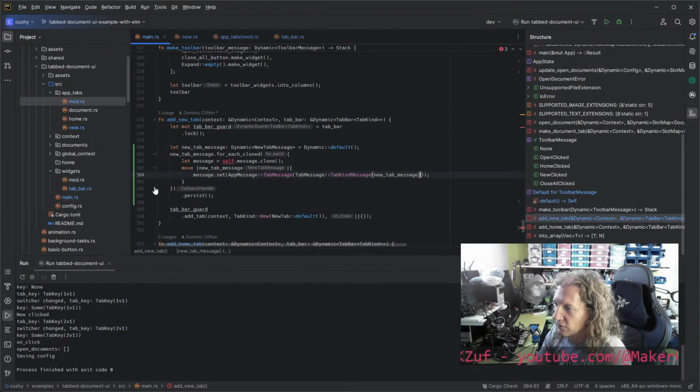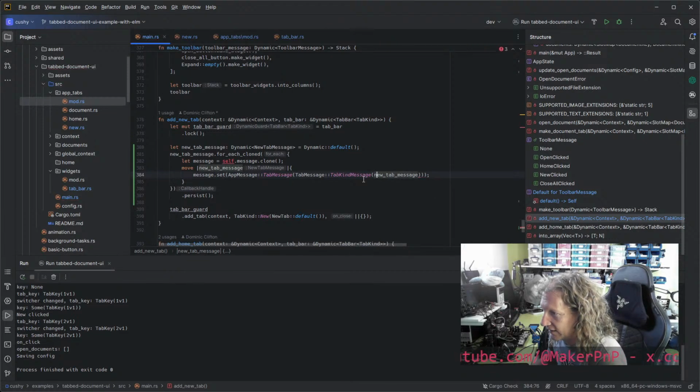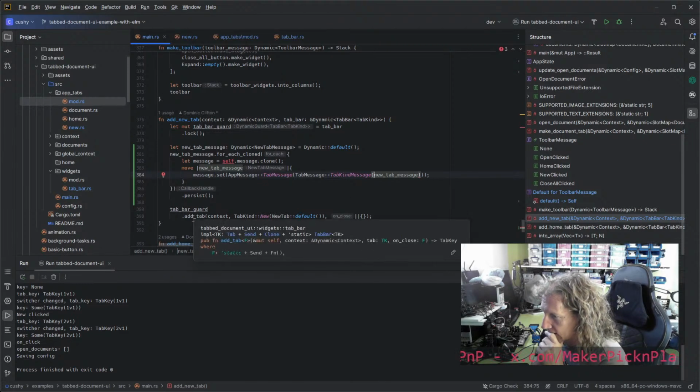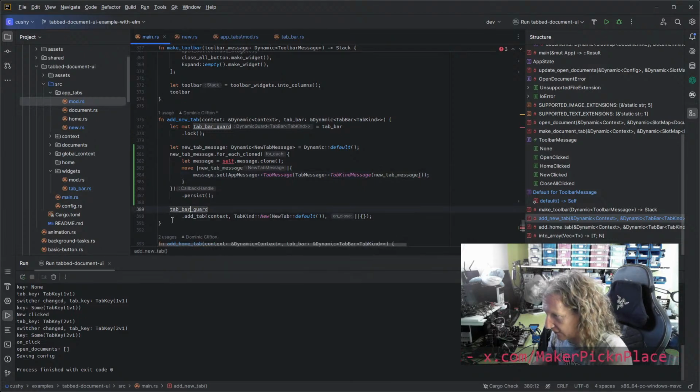Yeah, we've got a couple of layers of onions going on here. Oh, it needs a tab key though. Now we've got a catch-22 situation. Right. Okay, this is fine.